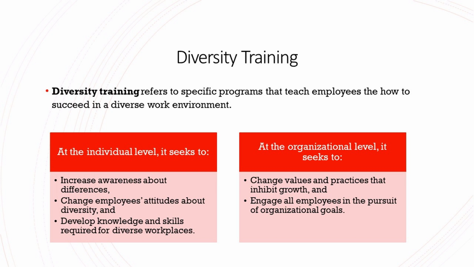At the individual level, these programs seek to do three things. 1, make trainees more aware of the differences between others so they can be more sensitive to their coworkers' needs. 2, change their attitudes toward diversity and encourage them to think of differences as a good thing, something that can be leveraged for the good of everyone. 3, teach them the knowledge and skills that they will need to work with others and do their jobs in a diverse workplace.